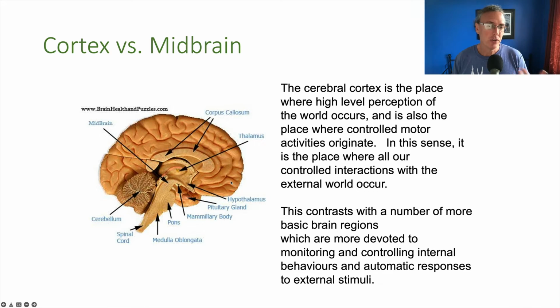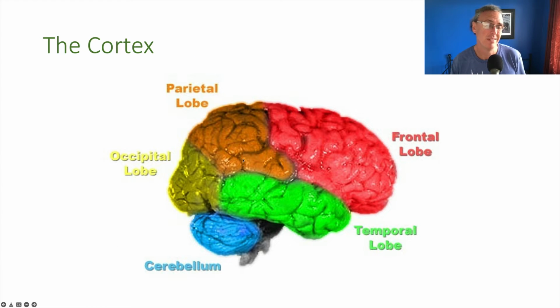Okay, now it turns out that these wrinkles are so-called fissures. So we talk about the fissures and the gyri. Fissures being these literal valleys, for lack of a better term, in the brain, and they tend to be pretty consistent. So if we took a few different brains out, a lot of these core fissures are in the same place. And that allows us to kind of think about the brain in parts, which is what we do.